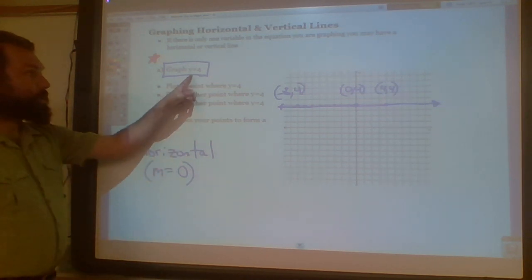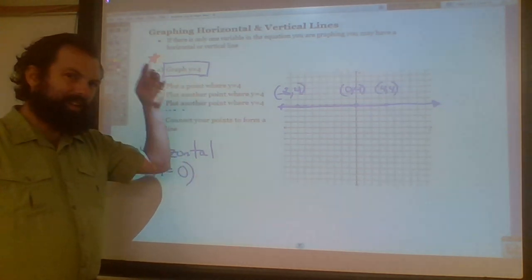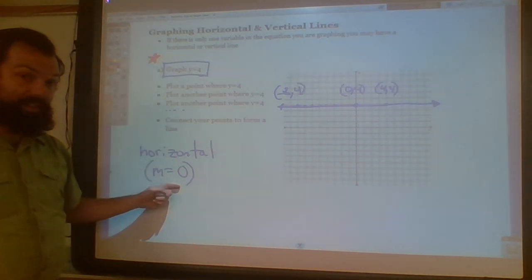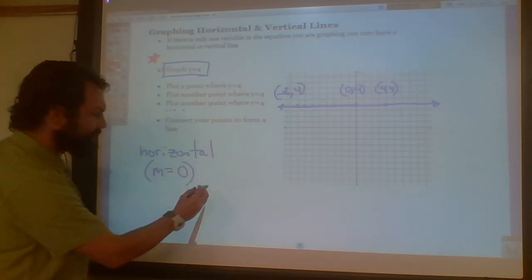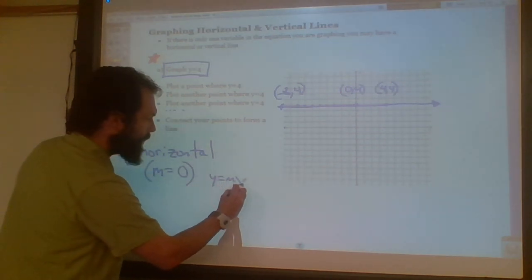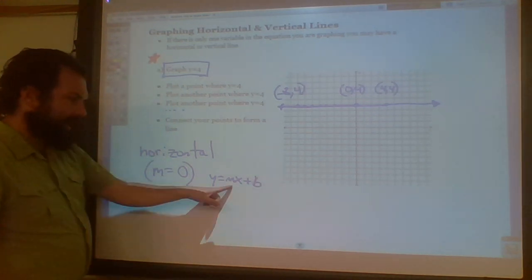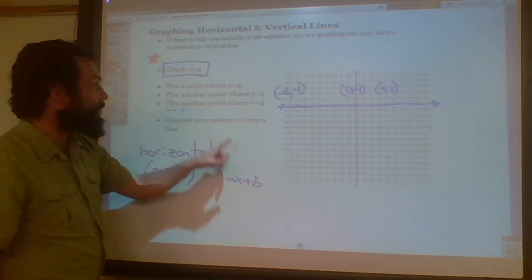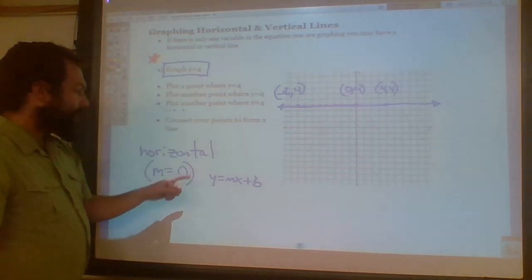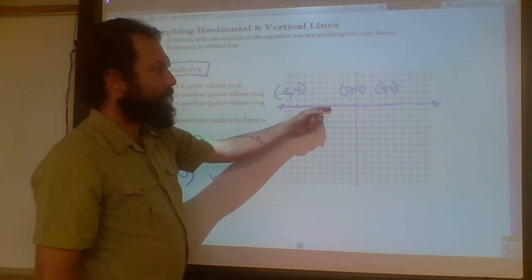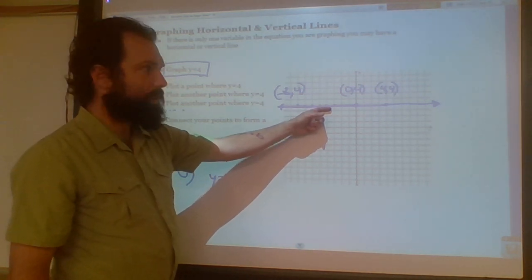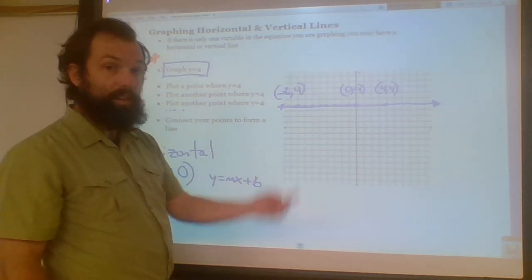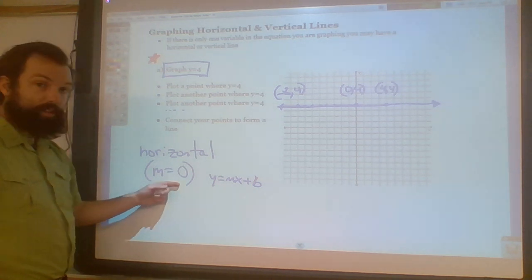One thing to note here, while we can't see the slope, this is not quite y equals mx plus b. Our m is 0. It would make sense if we thought about it, y equals mx plus b. What would happen if m equals 0? Well, 0 times any number is 0, so we'd only be left with the b. But we just want to remember, dealing with a horizontal line, it's flat. The rise over run, there is no rise over run. It doesn't go up any, stays flat, has a slope of 0.